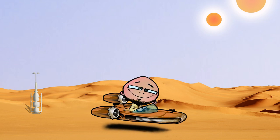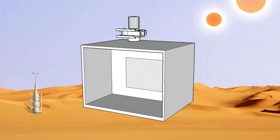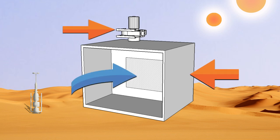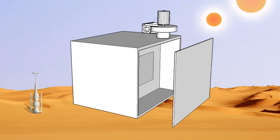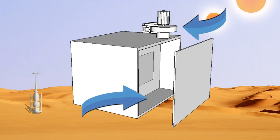Okay, so let's take a quick look at a traditional paint booth. It's a pretty straightforward design. A box, a filter in the rear, and a fan or a blower to move the fumes. The rear of the box has a narrow space between the back panel and the filter. The fan will pull the fumes through the filter and out.